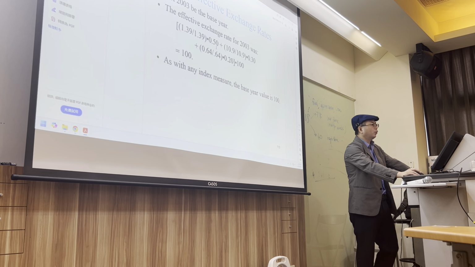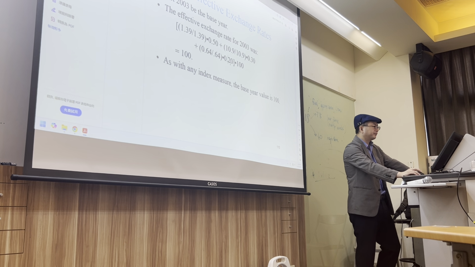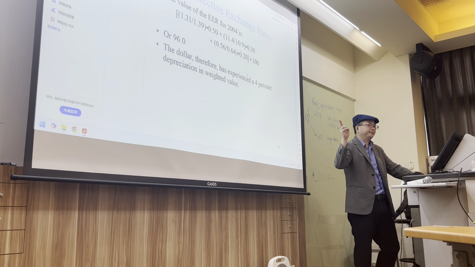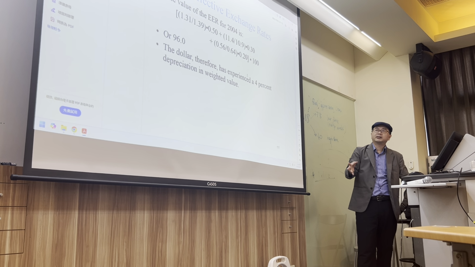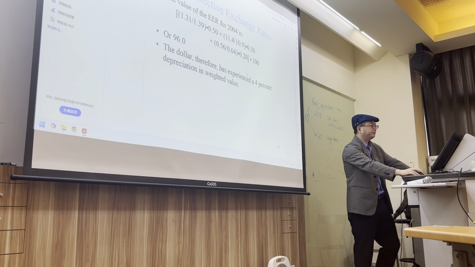Okay? So step 1, you have to use the formula that was mentioned, right? You can use the index divided by the base year index and times the weight, which is 50. And then you do the same thing for the second term and the same thing for the third term, and you multiply by 100. Then you get the number 100, right? So that's your index value for the base year, okay? All right, the second year. So we just calculated the value for the base year. Now let's try for the subsequent year, 2004, okay?